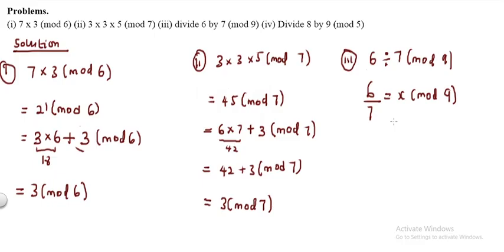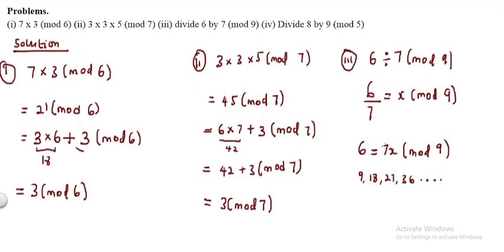From here, we can cross multiply so that we have 6 is equal to 7x mod 9. At this point, I want you to note something. If you're going to solve this further, you have to find a multiple of 9 that you can add to this side so that we can divide both sides by 7. Multiples of 9 are 9, 18, 27, 36, and then onwards. So in this case, we are going to add each of these numbers to 6 to find out whether we can divide both sides by 7 after we add.